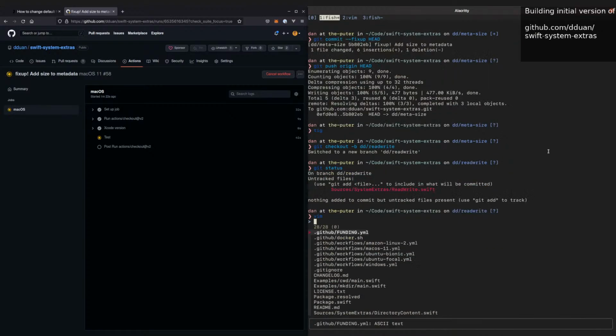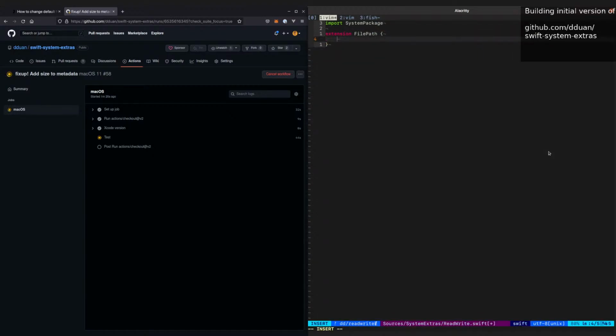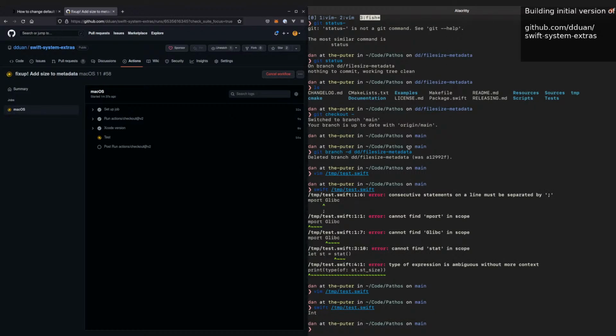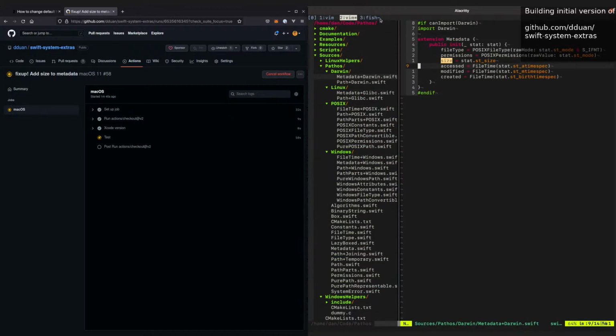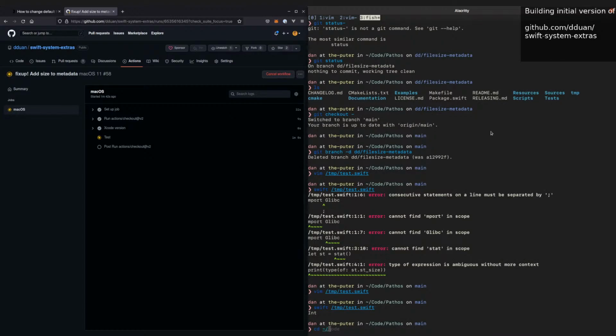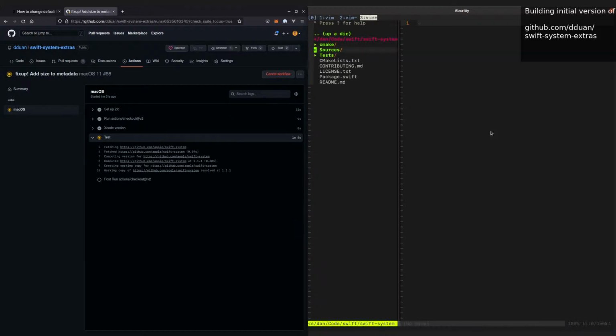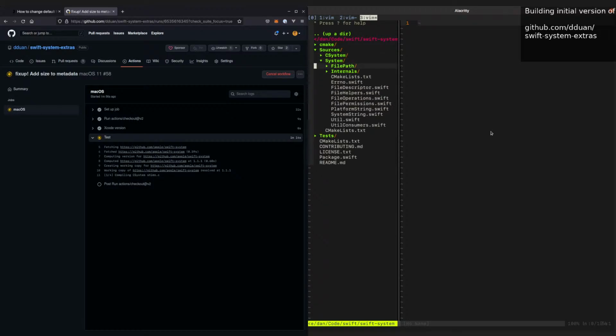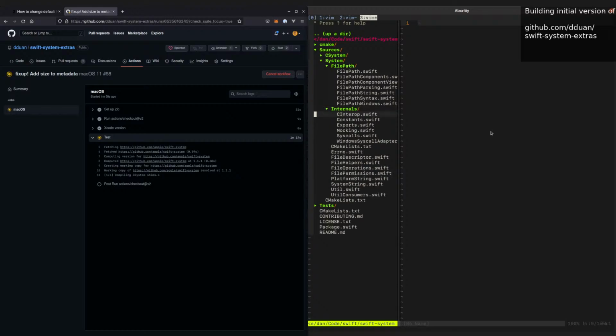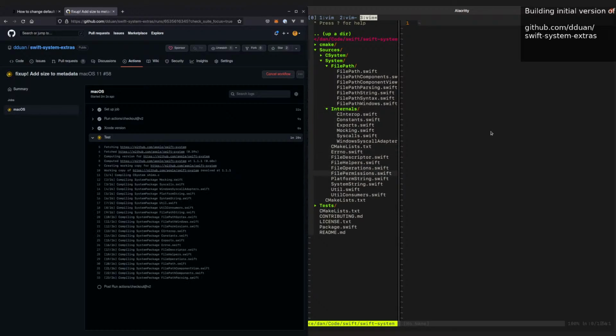Okay, so let's just work off that file. Let's see, I want to do... I want to see first, so this is my project. So let's go to... I want to see what Swift system exposes in terms of type aliases for C, because they do expose a certain amount of it. Where would it be?